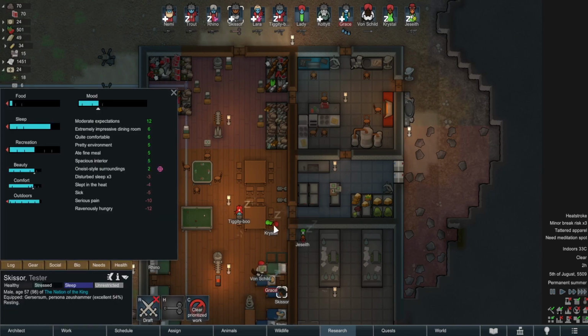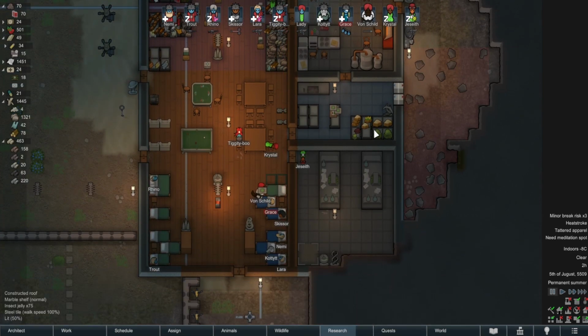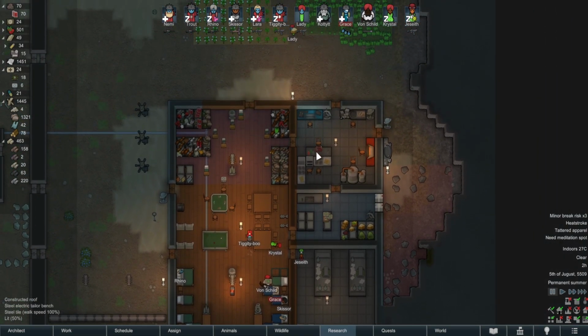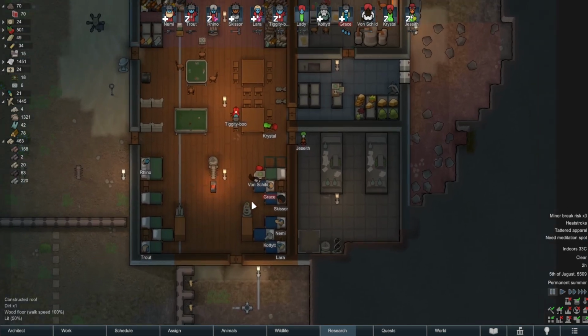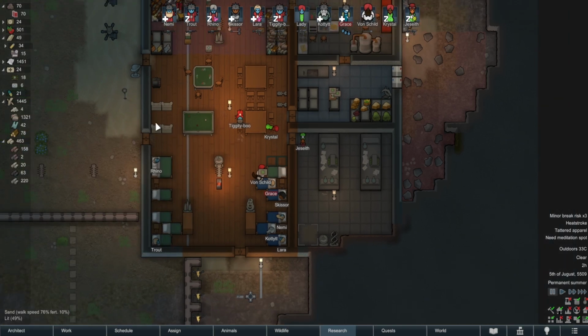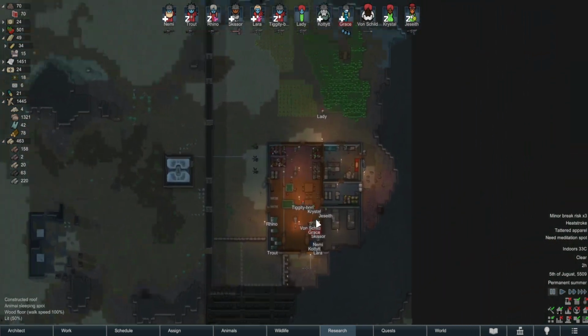Slept in the heat. Oh, it is a hot room. Let's turn the heater off. Okay, so we're cooking on full gas now. Nemi, how you doing? Plague. Okay, that's fine. I just need to make sure everyone with the plague is tended and whatnot. I would like to come down and kill these rhinos today.